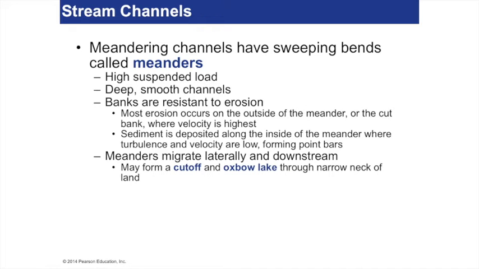So what will happen if you have a stream that turns to the left, the right-hand bank of that stream is going to be eroded quicker. Wherever you have the left-hand turn, that side is going to be going slower and more likely for the sediment to be deposited there. So you'll usually have a beach. If you have a left-hand turn, you'll usually have a beach on the left. If you have a right-hand turn, you'll usually have a little beach on the right.